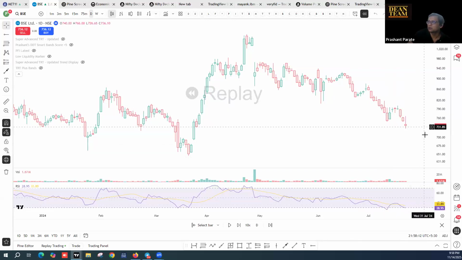Okay. So somewhere like here, if you notice here, price made a low and again a lower low. So here you had a lower low formation. My cursor is getting stuck.